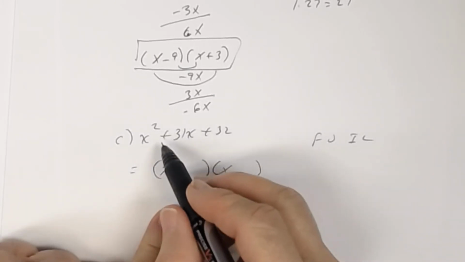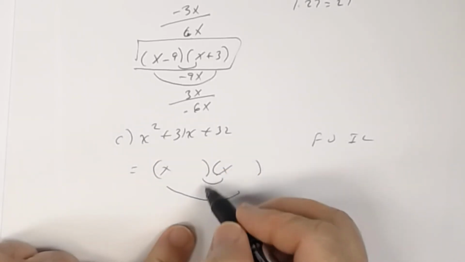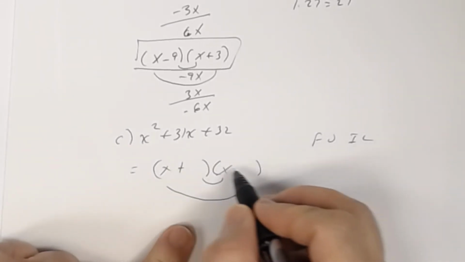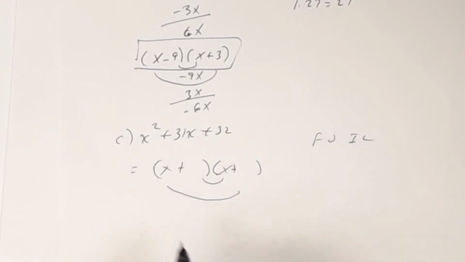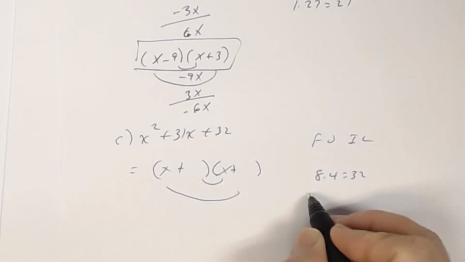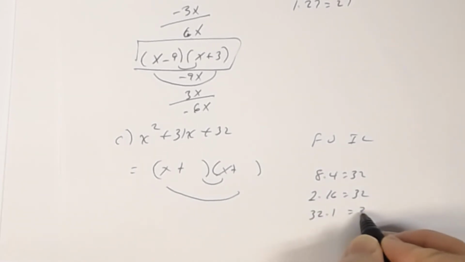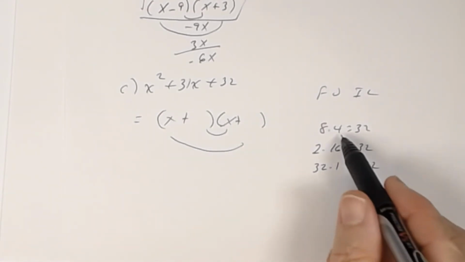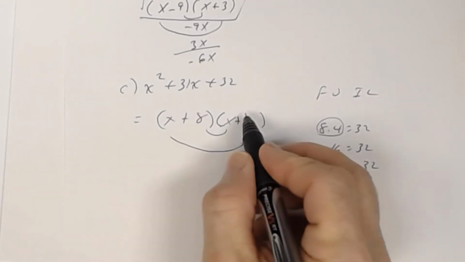But you know which sign to use. You always use the middle sign because you want the outer and the inner to add up to a positive term. So in order for that to happen, if the signs have to be the same, then in order to get this to be positive, they both have to be plus symbols. Okay, so let's try factors of 32. So you may say, well, 8 times 4 is 32. 2 times 16 is 32. 32 times 1 is 32. And that's about it. Okay? So again, let's try the numbers closer together on the number line first. So we're going to say 8 and 4.